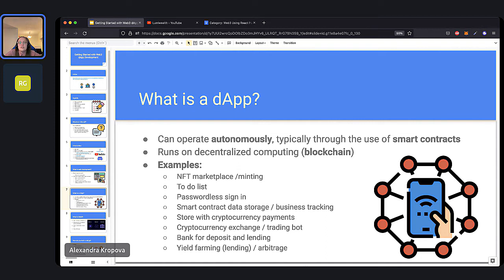For example, another dApp you can have is an NFT marketplace, where you have a website where you're going to connect to Ethereum and display all of the NFTs available for sale. Something like OpenSea, that is a dApp because it's a website that's connecting to Ethereum to get data or information and then to show that on the website. So the dApp is like the user interface for people to access the blockchain.